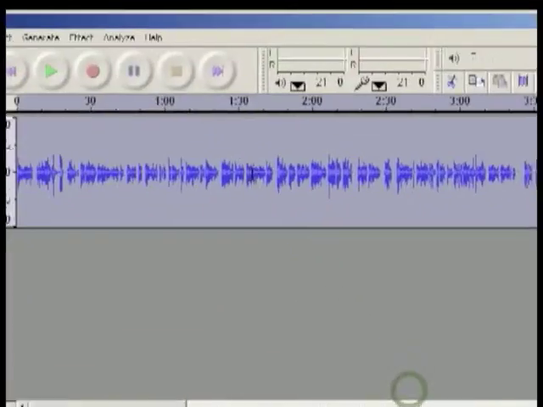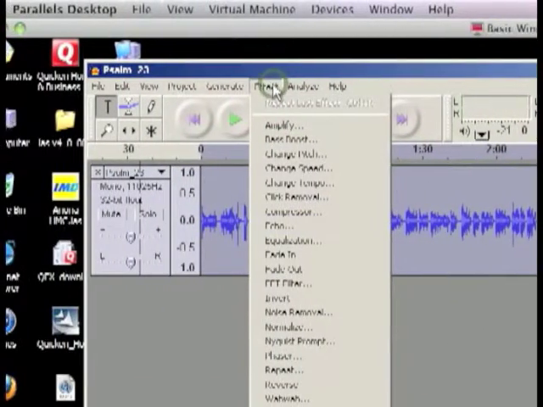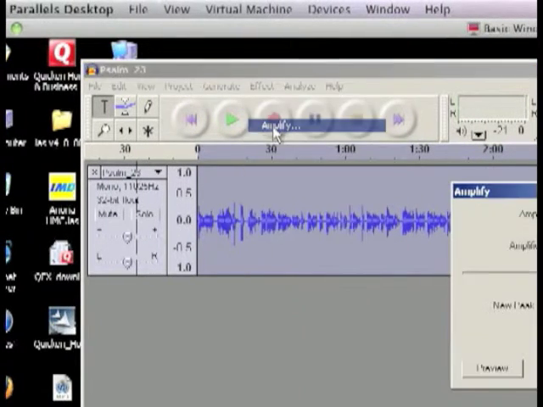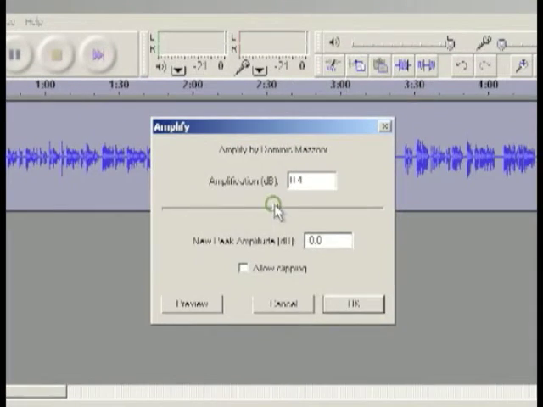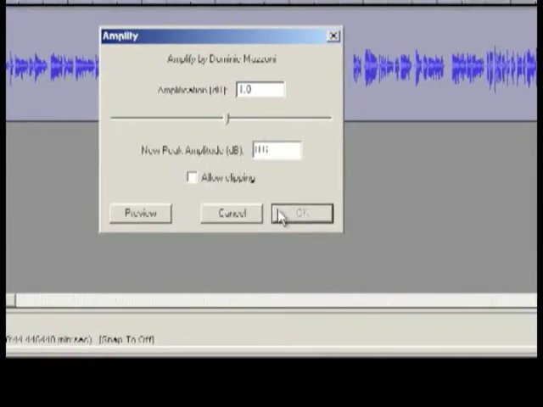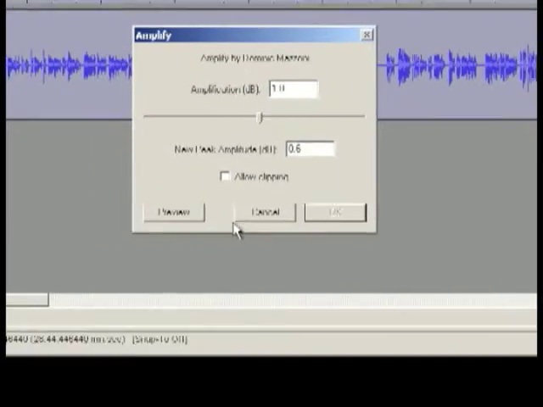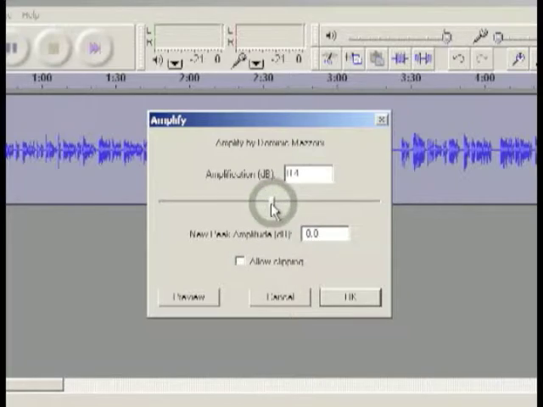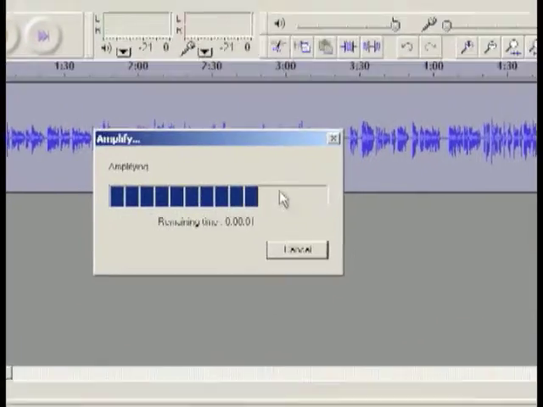But instead of doing that, for this one, since it's so low, we're actually going to boost the gain. So we can go in here and go to Amplify. We're just going to amplify it about 1 dB. And watch what that does to the file. Well, maybe we need to bring it down a little bit. There we go, 0.4. Let's click OK on that one and see what happens.